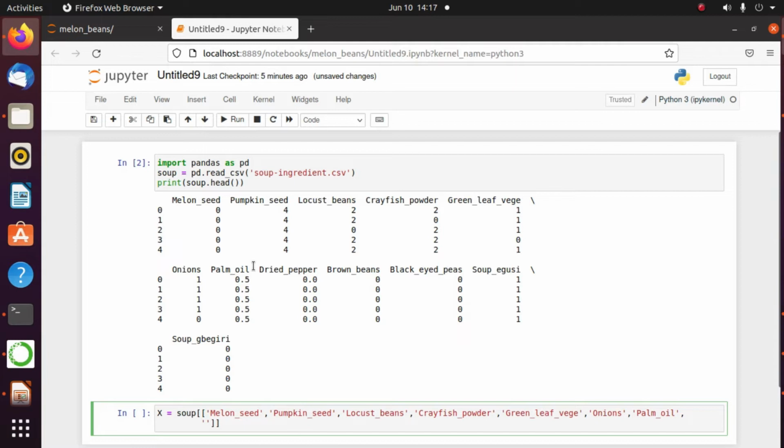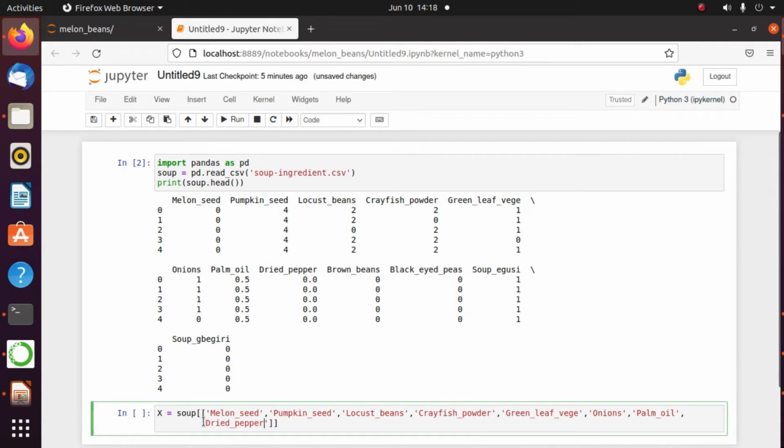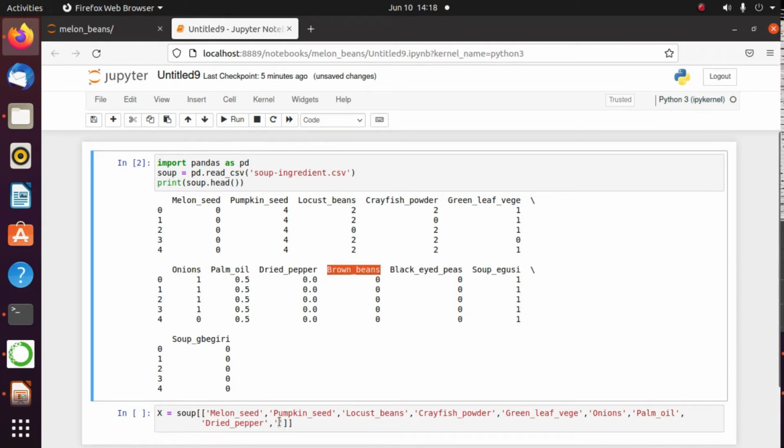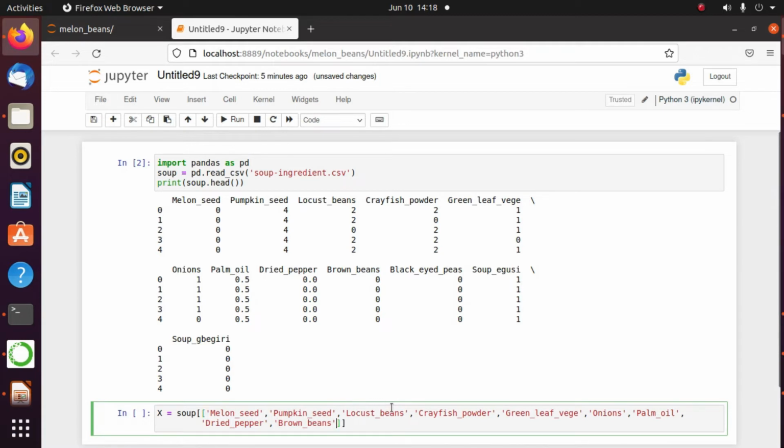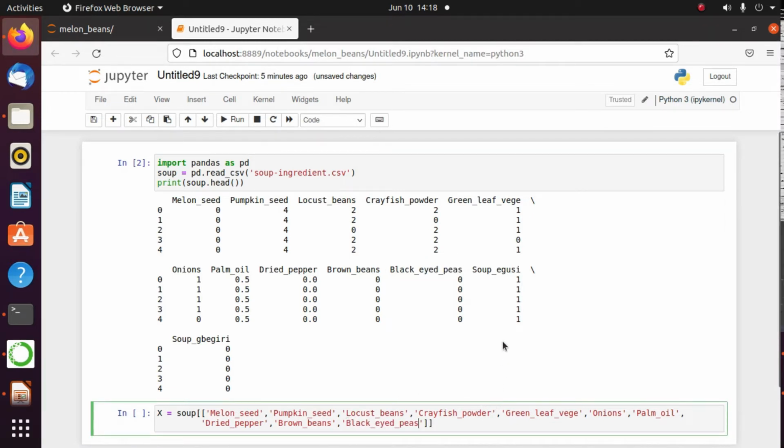So palm oil, then the dried pepper, and then the brown beans, then finally the black-eyed peas. Alright, so this is for the X array.